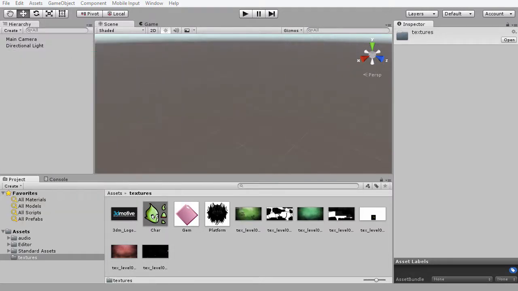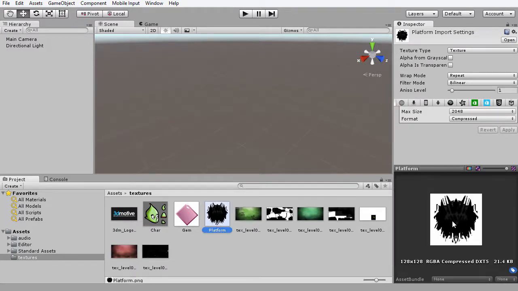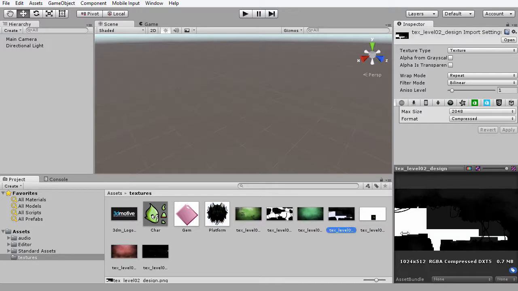So let me just move this window out of the way and select this file here, and in the preview panel you can see what we have, and in fact it looks nothing like the file we have imported. It looks nothing like how it should look. It's completely black with some white dots, and generally it looks a total mess. And if I select the platform here, you can see that this image appears to be completely squished. And so clearly something is wrong here. Even if I select this design, you can see the level design here is really jagged and just weird looking. So something is clearly very wrong with these textures.